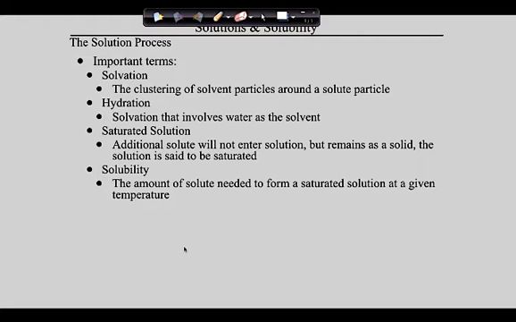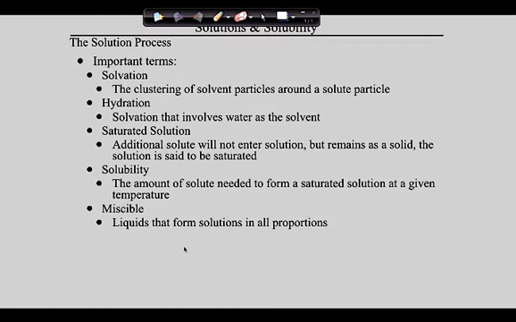This is a unique type of solution that you cannot saturate. Because you can't saturate it, we can't talk about solubility, because solubility is defined as the amount that's needed to saturate it. But if you can't saturate it, then soluble all of a sudden doesn't apply. So instead we use the word miscible. Miscible describes liquids that form solutions in all proportions. So technically, we don't say that alcohol is soluble in water. We say that alcohol is miscible in water.